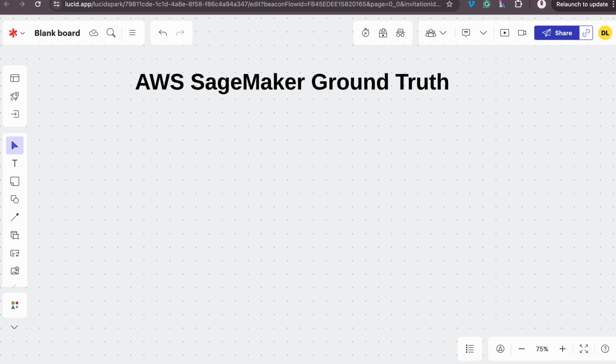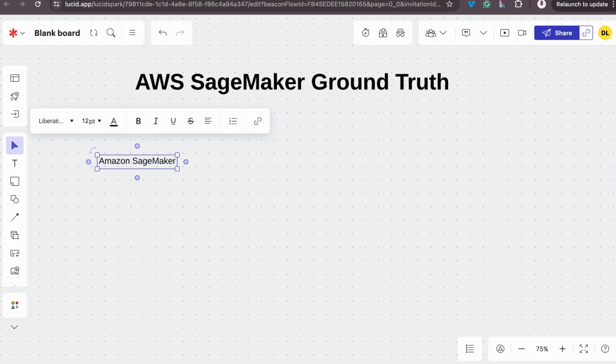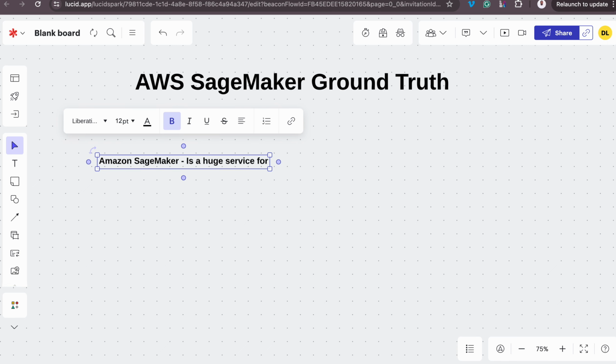So let's talk about what Amazon SageMaker is. Amazon SageMaker is a huge service, guys. It's a huge service for machine learning in AWS.